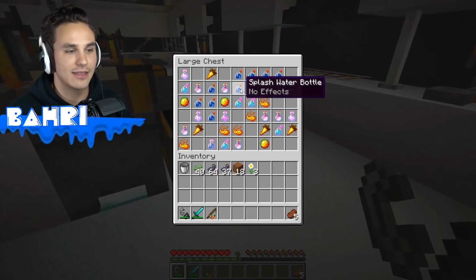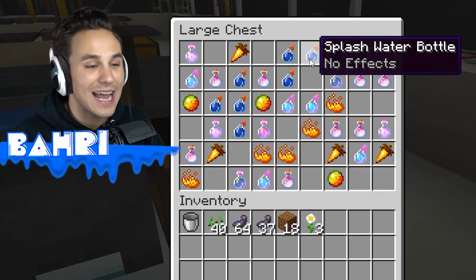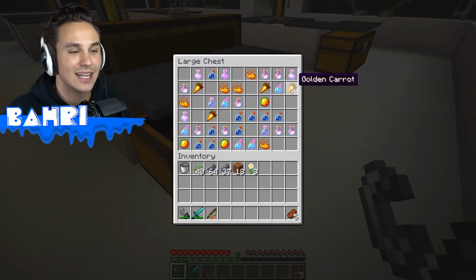Is there anything inside the chest? There is! We have all the chemistry supplies we could ever need inside of these chests right now. Guys, Michaela is going to love this.